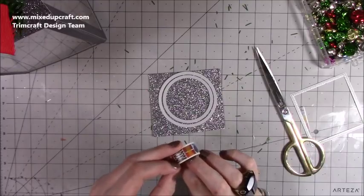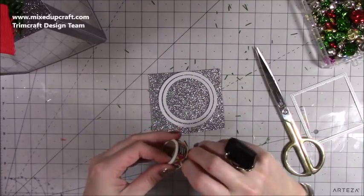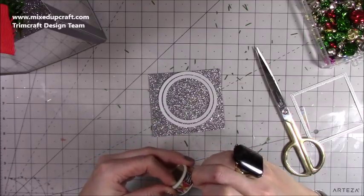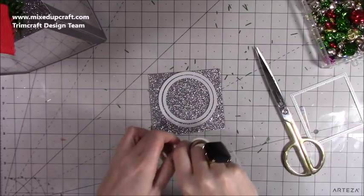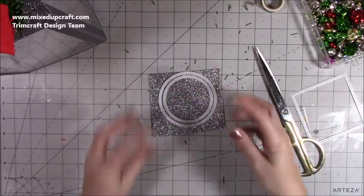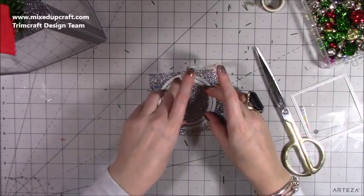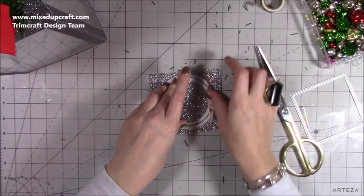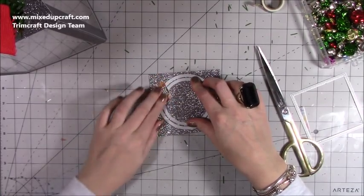Now, the good thing with this being double-sided is usually I would have to cut two and stick them back to back. But because it's already got that beautiful glitter on both sides, we only need to run this through once. So I'm just going to sit the inner ring so you've got a nice even border, and make sure it's all there, stuck nice and neat.